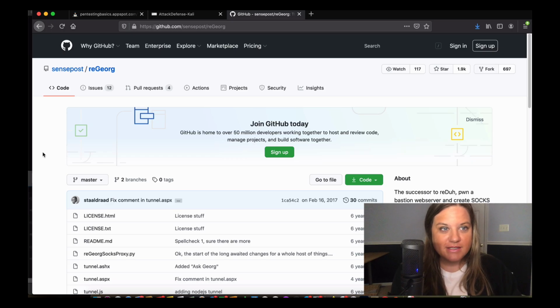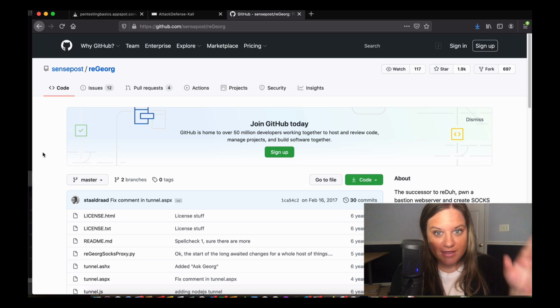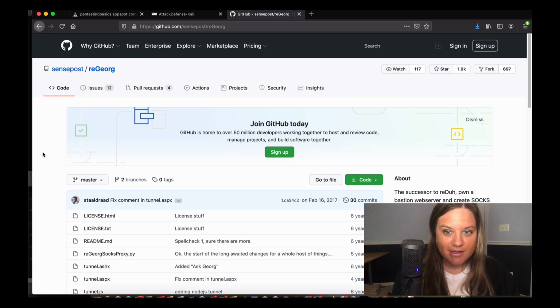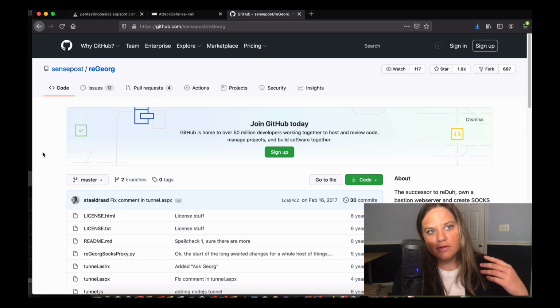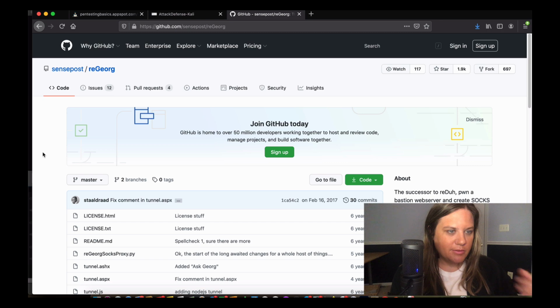So basically, this is GitHub. If you're not familiar with GitHub, you should be familiar with GitHub. A lot of really great code is on there. And so basically this is a kind of web server upload tool that will create a SOCKS proxy through the web server, so we can upload it to the web server, hook up to it with the back end of ReGeorge, which we'll do, and that will allow us to use the web server, even though we've got limited privileges, as a proxy into that other network.